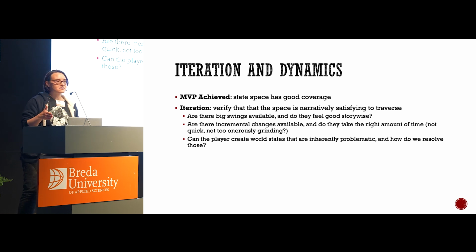And in a lot of projects that work with storylets, you get to an iteration state before you've actually covered your state space adequately because you haven't analyzed your state space adequately, and that can get quite messy. But if you're at this place where you're like, I already have essential content for all of this, then when you're iterating, you can focus on the dynamic experience of playing with this. So do we have a space that not only is fully populated with content, but also is narratively satisfying to traverse? Are there big swings that we can make in terms of what's going on in this story that feel good from a story perspective?